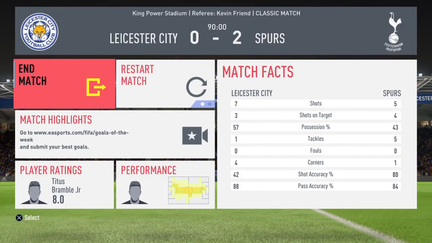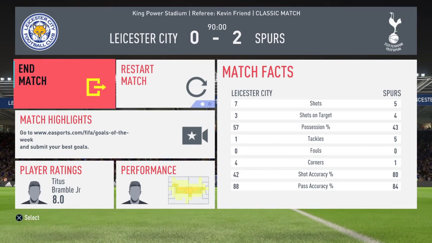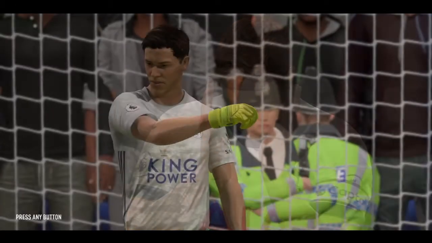Leicester controlled the ball. That's something that Ross could look forward to. His team plays the possession type of game, but they're going to need more. Spurs didn't do a great job passing the ball, but nonetheless, they come up with the win.